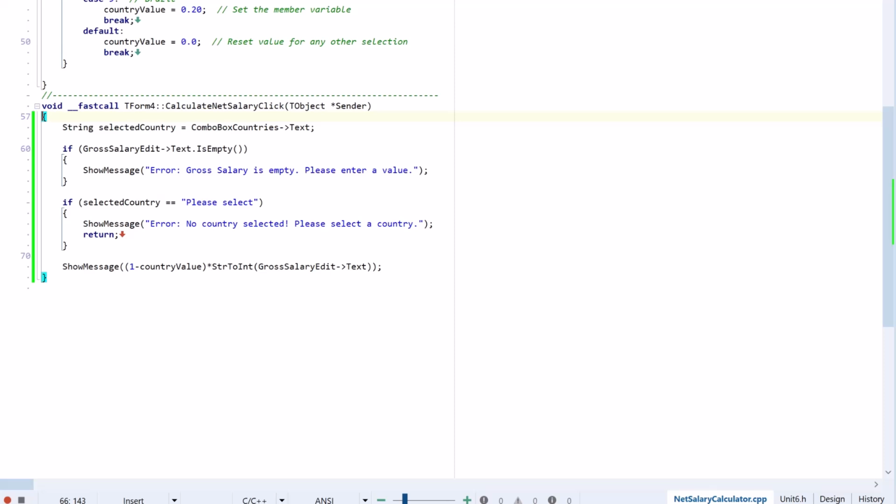And as a lot of you know, every time that we are doing code, not always we do the cleanest of code, especially when we are doing things for the first time and we are in that flow where we are thinking on what we want to do. And this application was no different. So, for example, here in the calculate net salary event, that is what is run when I click in the calculate salary button.